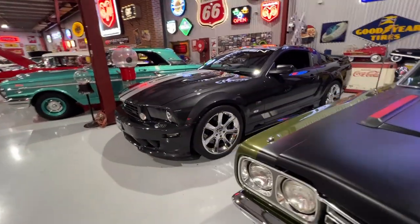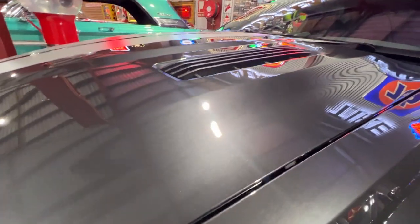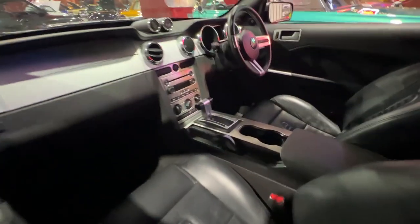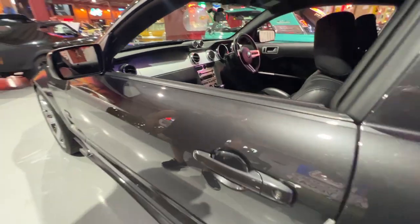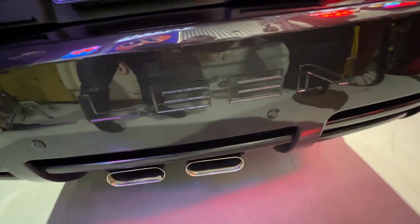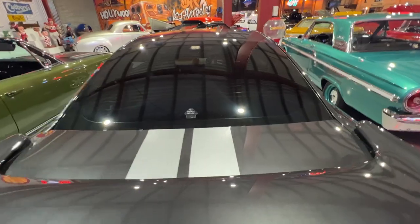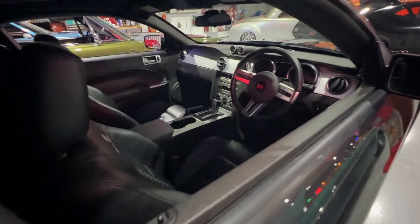Next to that's our most modern car for this month — it's a 2007 Saleen Mustang. These Saleens are great alternatives to like a Shelby. They're a high performance, low production, numbered build, and a really great modern collector muscle car. Under the bonnet is a supercharged V8 engine. It's got auto, aircon, power steer, cruise control. Unique styling — Saleen wheels, centre exhaust, Saleen across the back, taillight set in the back with the wing. Great alternative to a Shelby GT500. Converted to right hand drive. Only done 28,000 kilometres from new — a super low kilometre car.